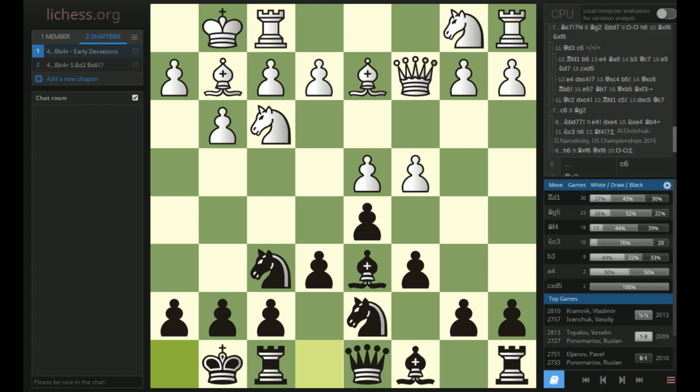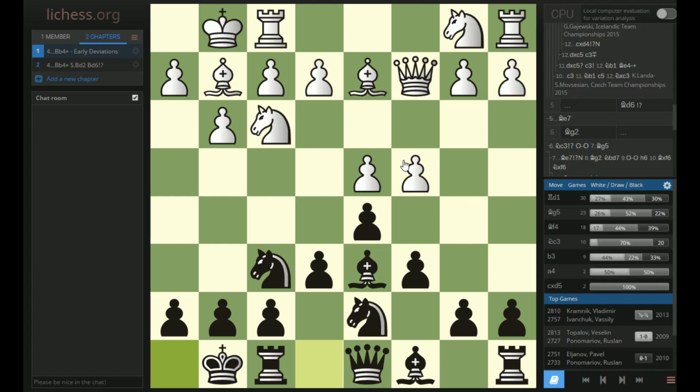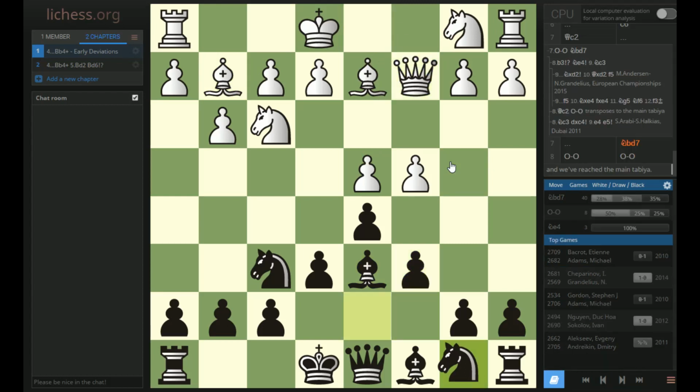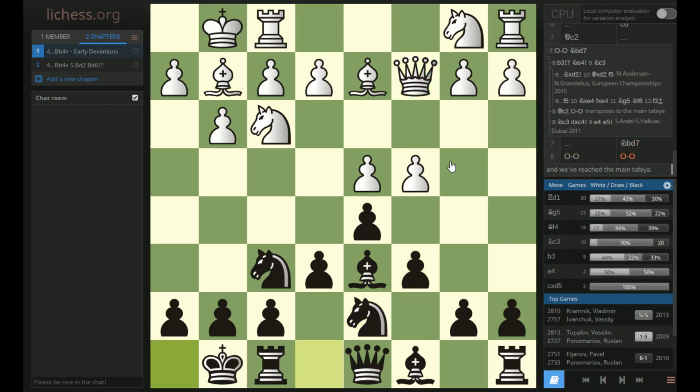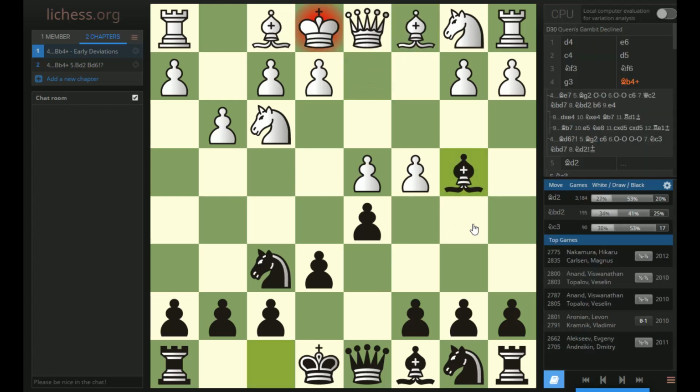We'll cover a few alternatives quickly, but yeah, so this is kind of going to be our home in the Catalan: bishop b4 check, bishop d2, bishop d6, and then we play a bunch of natural moves like so, and we'll cover all of white's options from here. The main moves are rook d1, bishop g5, bishop f4, bishop g5, b3, and we'll just cover, for the hell of it, knight c3 as well here.